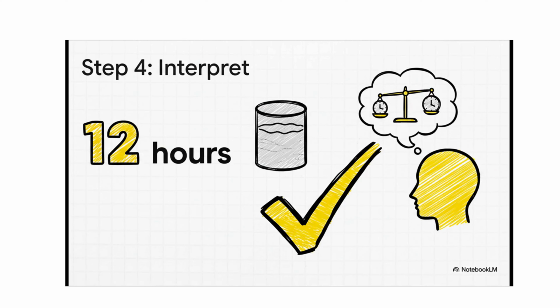But wait, we're not done yet. This last step is absolutely critical. We have to interpret the result. We translate that number, 12, back into the story and ask ourselves, does this even make sense? Let's see. It takes 4 hours to fill it with no leak, so with a tap draining it, it's got to take longer, right? 12 hours sounds pretty reasonable. It passes the gut check. So our model is good to go.